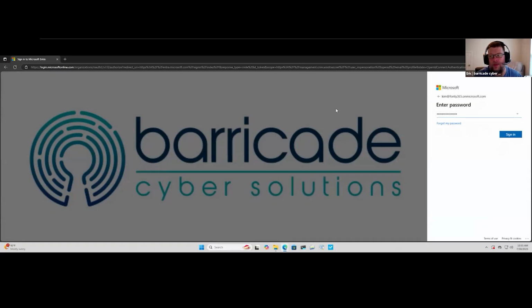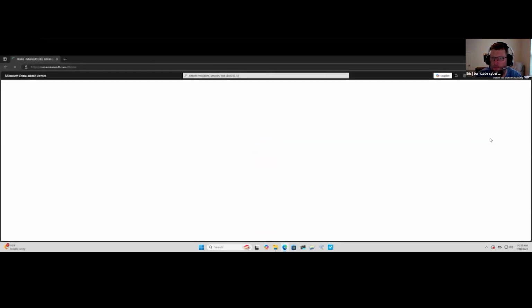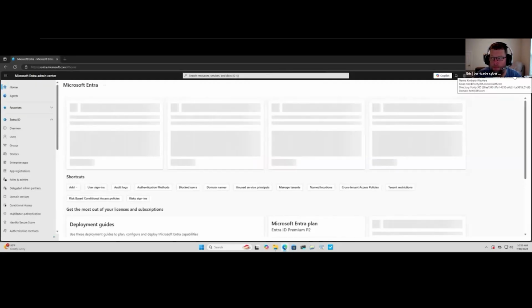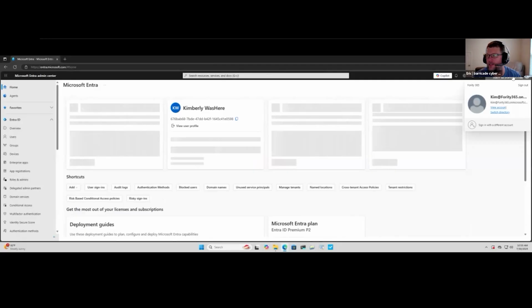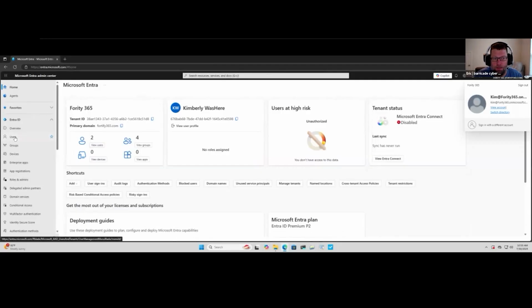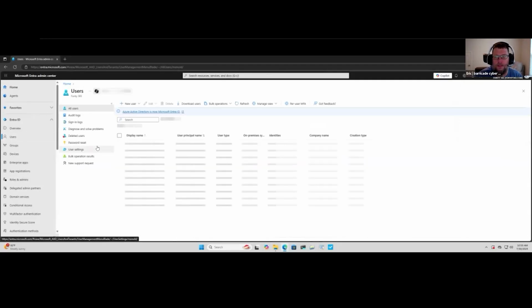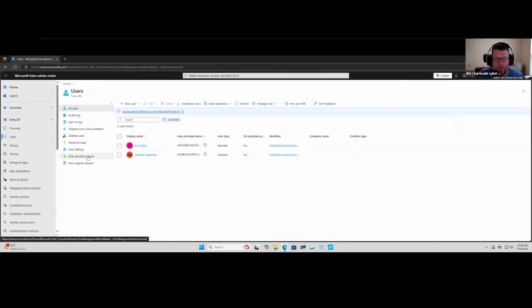Like I said, we've got to test this thing, but I don't think the man-in-the-middle attacks mimic that right now. They just pull a lot of the branding image and stuff like that. So just to prove a point, Kimberly was here, and now she's here in our Entra portal. A general user can come in here and look at users.